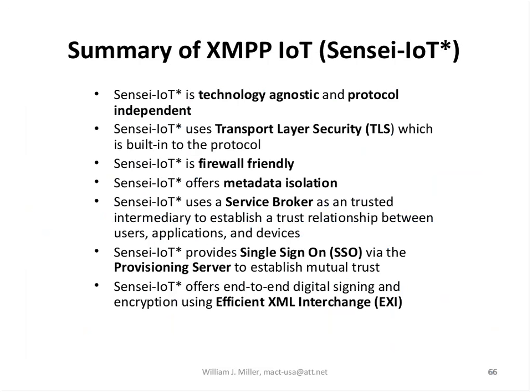Just in summary about what I've talked about on XMPP, other than I've got a few more slides after this, it's already been mentioned how it is technology agnostic and protocol independent. We're using transport layer security, as well as being firewall friendly, so that makes things a lot easier. And using metadata isolation, as well as a service broker. And having this capability of a single sign-on is achieved using our provisioning servers, so we can utilize established mutual trust. And of course, I mentioned about using efficient XML interchange. Next slide.